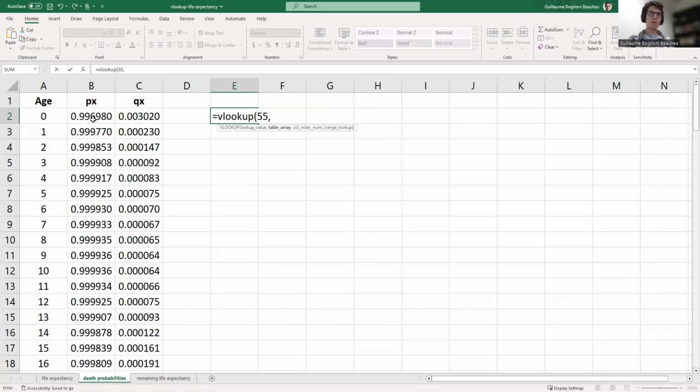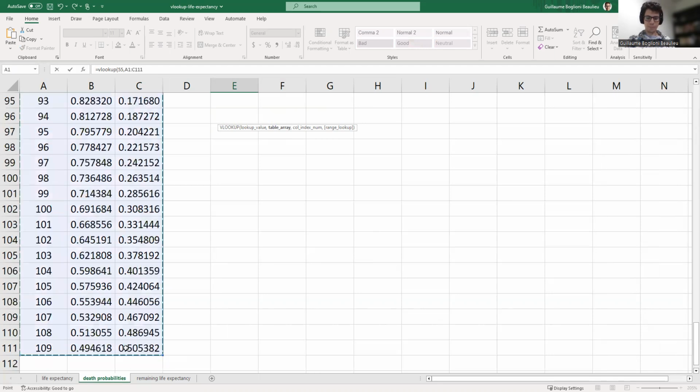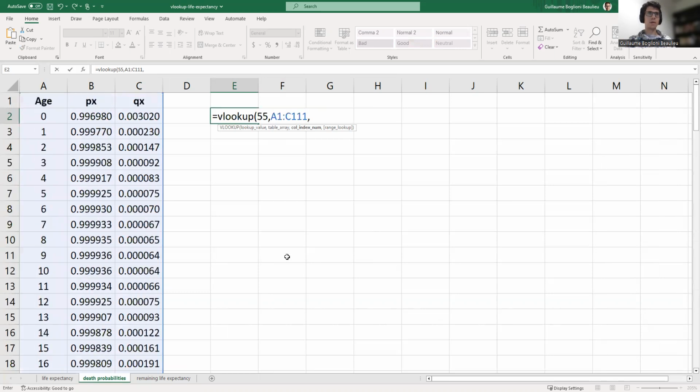I do the same thing. I want to find 55 in this table. I'm going to grab the whole table as the second argument. Then what do I want to find? I want to find the PX, the probability they survive, so this would be the second column.